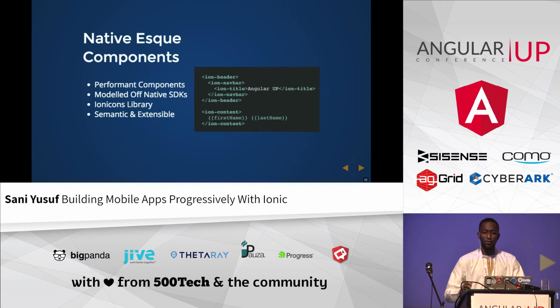All right. So first of all, Ionic gives you native-esque components. Some of you have never really seen this before, but it's just HTML5. It's very semantic. You can already see what is going on here or have an idea. You see the header, a nav bar, a title, and content. I don't need to tell anybody, but you can guess that the header would probably be the header and the content is the content area. So it's very semantic. It follows HTML5 standards.